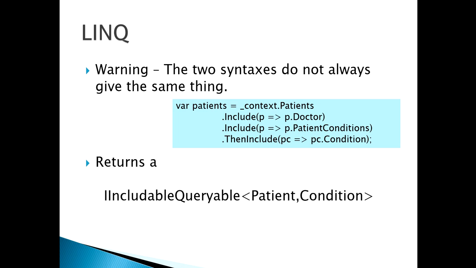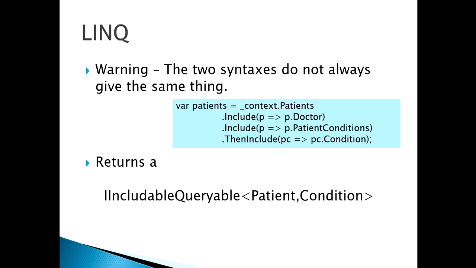So doing extension method syntax, I go to my db context, .Patients, .Include, p goes to p.Doctor, so in other words, we're including the doctor object, and that will be fully populated, materialized inside the patient. And then we're going to include as well the collection of patient conditions, those objects that sit in the middle between patient and condition in a many-to-many relationship. But then we can include the actual condition itself. So if the condition name is a property of that, we can have that data available in our patients collection, the var that we're creating here, right?